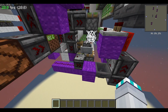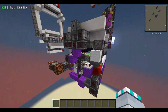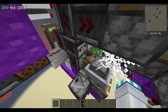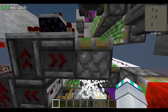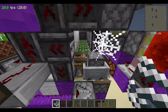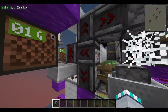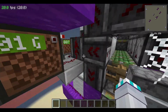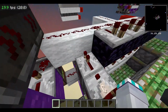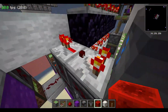Another minecart, scary. Oh no. So basically this is just, we added a cobweb instead of those slabs. Basically it means it's an even longer pulse extender, like really long. Like too long for this, but the top is already slow, so it doesn't matter if the bottom's slow. So basically this powers. Now there's string here, which gets updated by the cart, which the observer detects going up into here, up to here, powering this piston with the cauldron, going to this, which then hard powers these two, which is what we want.